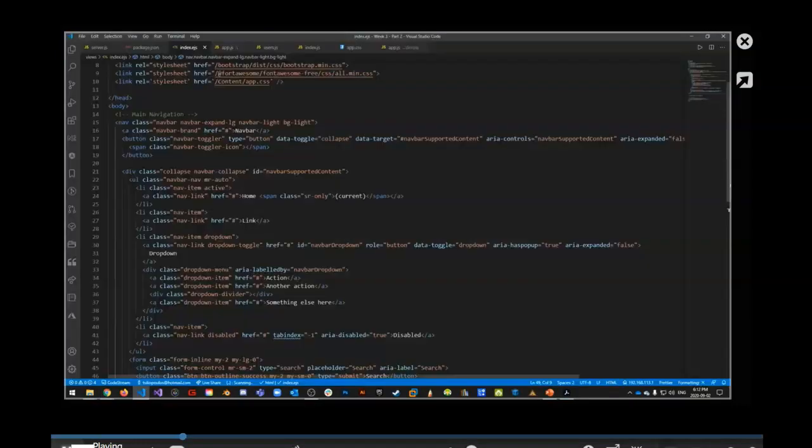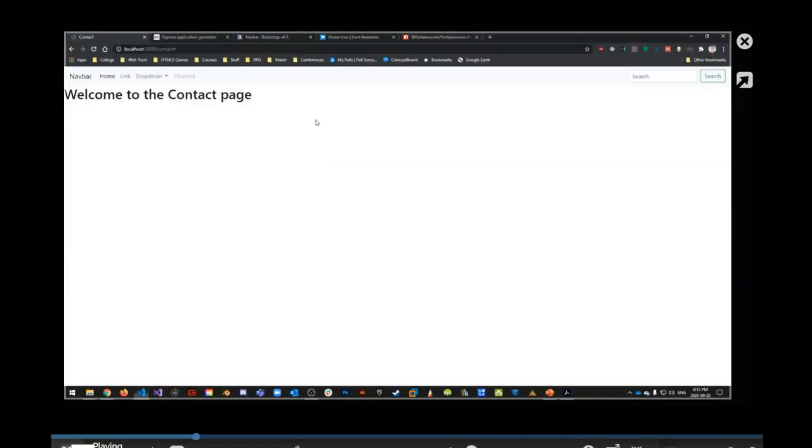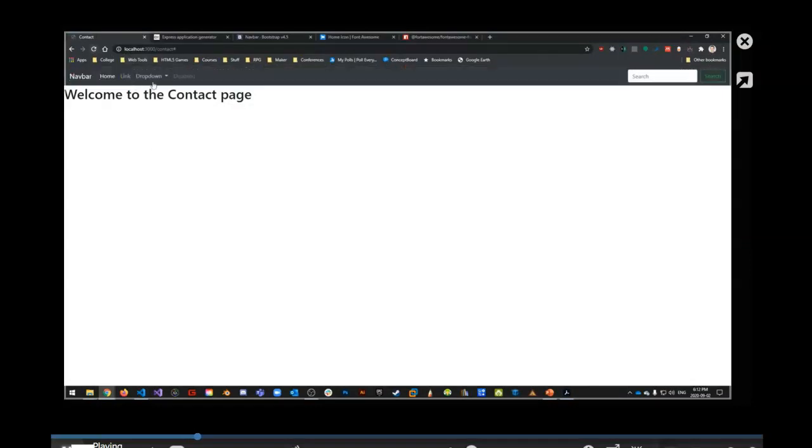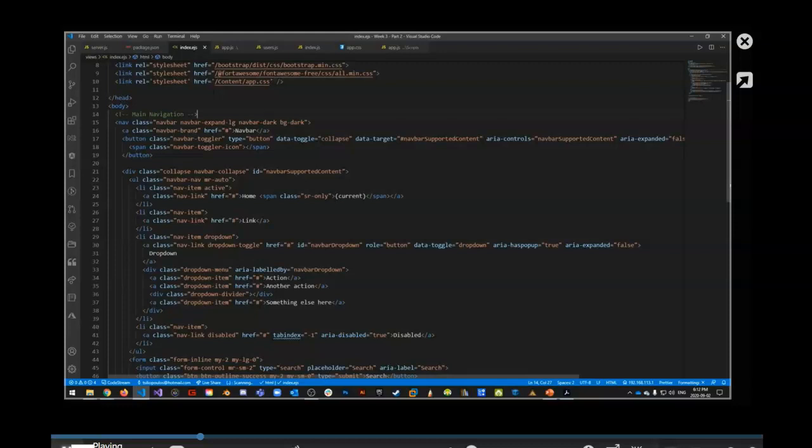Let's put it back, and let's change some of the way this looks. The one thing we can do is change our navbar. Instead of using navbar light, background light, we can use navbar dark, background dark. That's the first thing. If I just change that on line 15 and press save, and then refresh over here, you can see now that we have a dark navbar, which looks a lot better than what it was before. That's the first part.